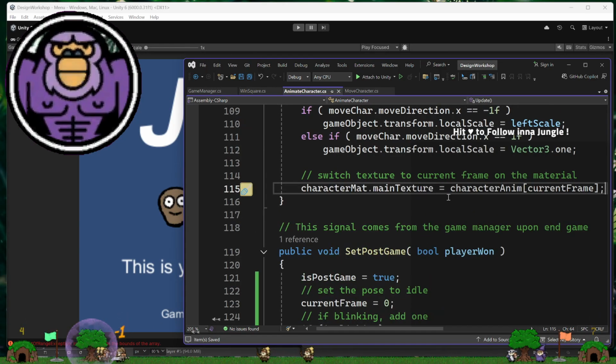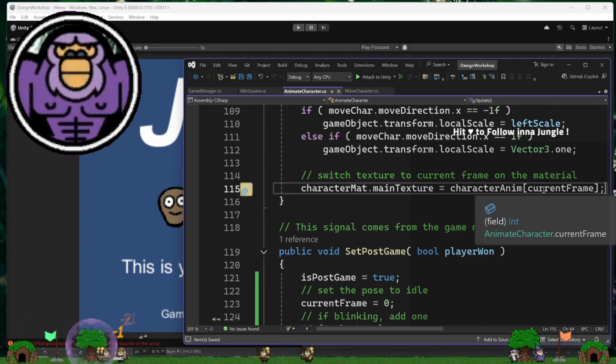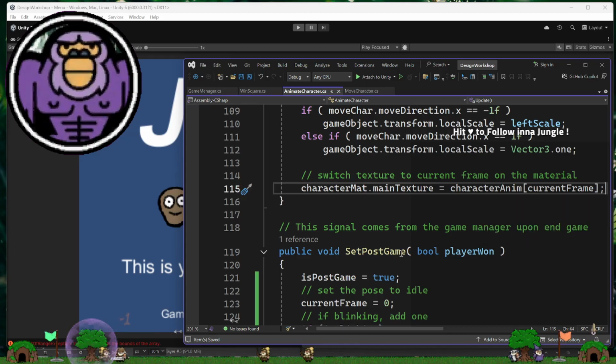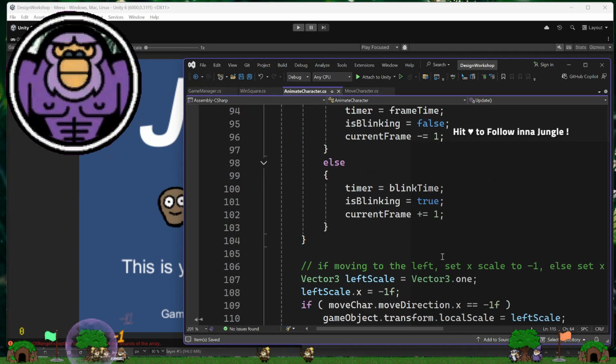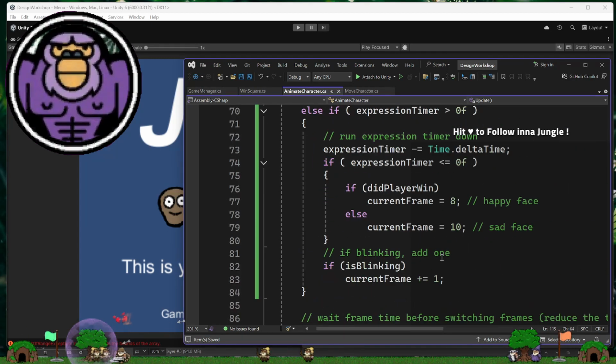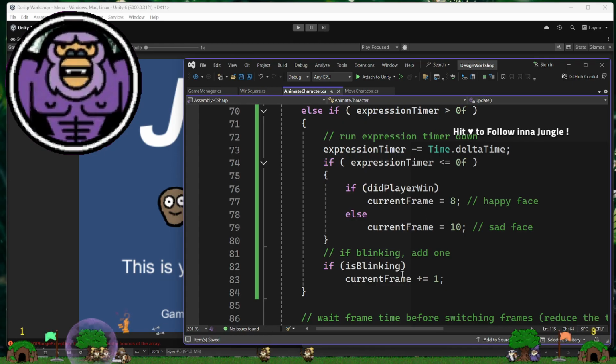It did still happen because, and he was actually showing the sad frame. That's weird, right? Show the sad face, and if blinking, add 1. What's wrong with that? There's nothing wrong with that.